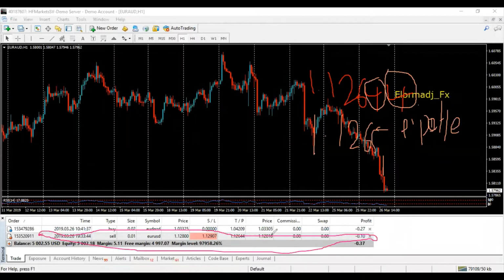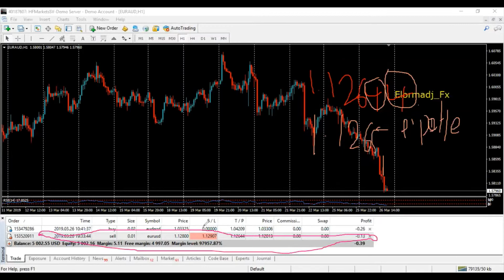The broker will charge you a commission and a swap. The swap applies only if you leave your trade open overnight. So it will be a negative swap or a positive swap. And if the market is going in your direction, when it's negative, it means that you are in loss. But it doesn't mean that you are in loss till that trade is definitely closed. I hope you all get it.